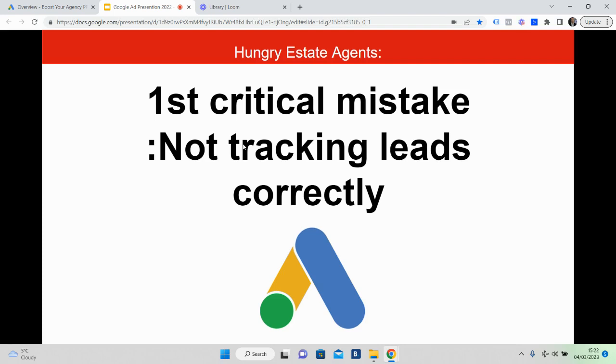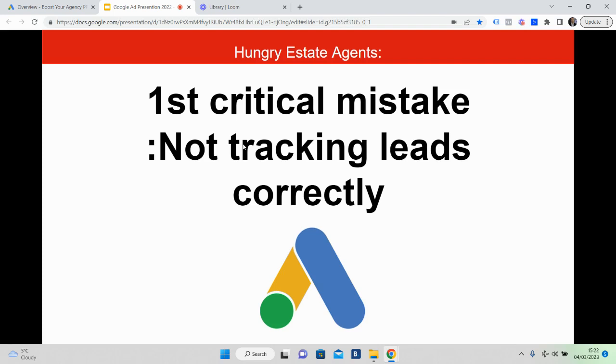Spent about £5,000 up till last year, decided to knock it on the head. Ran it for 2 years, spent £5,000, knocked it on the head because he couldn't track. Basically, he was running it with an agency, and they weren't tracking it properly. So they were saying he was getting results, and he just didn't see the results coming in. And that's just by not putting the cookies in the right place.